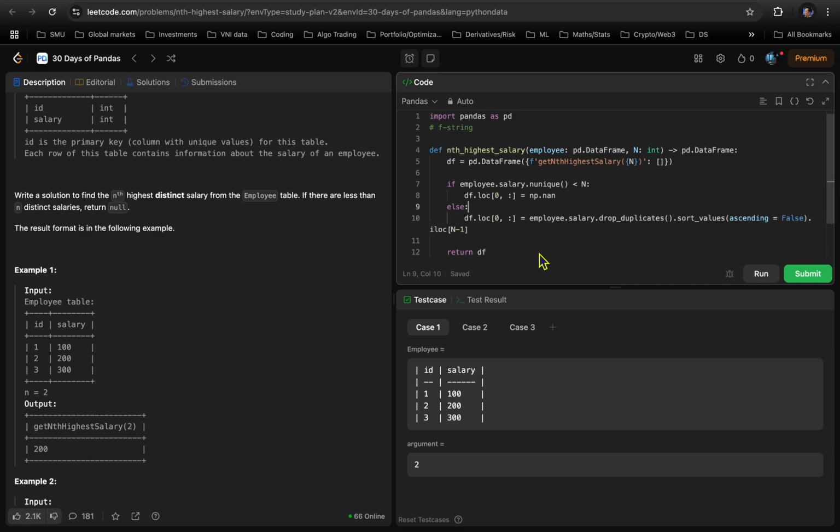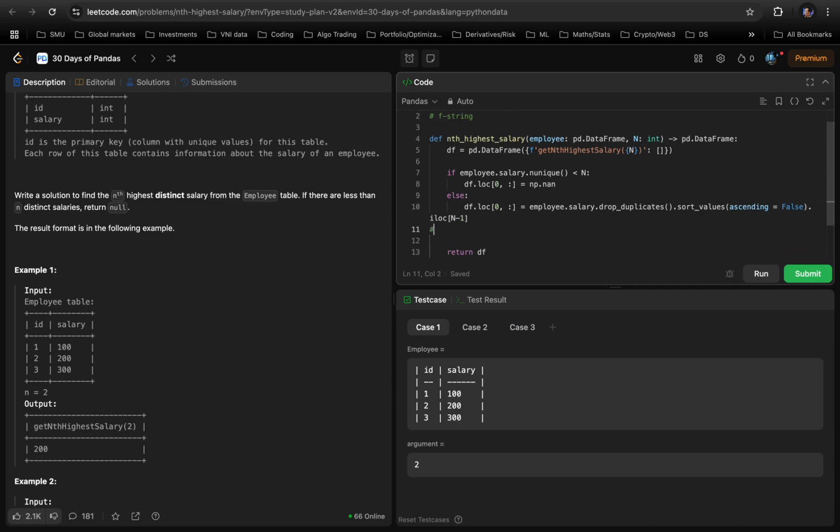So for example, if I have a series salary like, let me take an example for you, 100 like this, and then I access this column salary and do drop duplicates first, then what I will receive is just this one, right? And then I can do sort values in descending order and then use iloc to extract that value, then it should be fine, right?